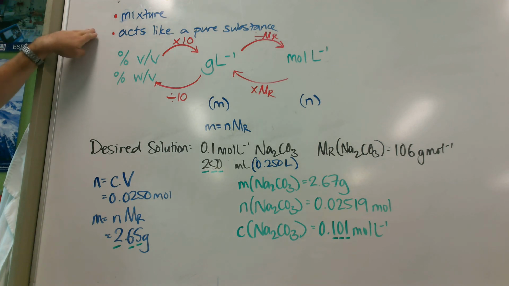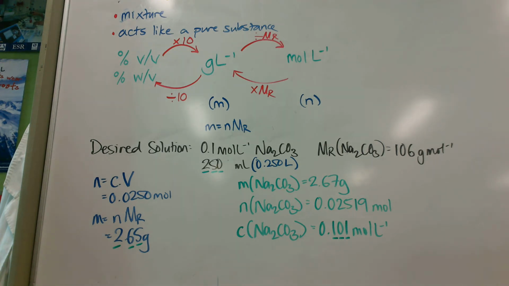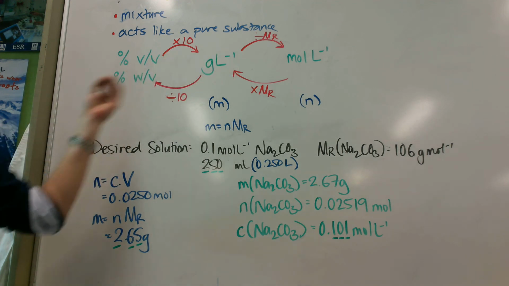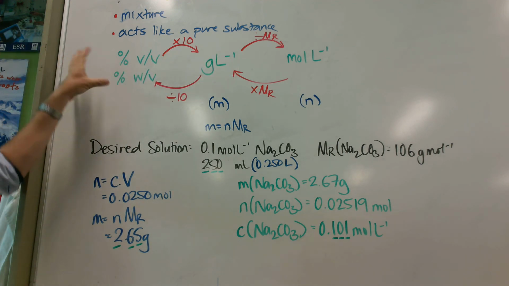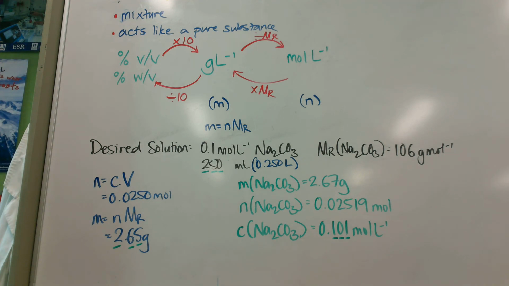Solutions are a mixture that act like a pure substance. Because they are a mixture, we need to be able to describe how much of the solute is in the solvent, and we have 3 ways to do this. We need to know how to turn each of those units into each other, and it's good to put this thing that's in green and red into memory, to know it off by heart. In an assessment, I suggest you write it down as the first thing you write, somewhere on the paper. That and the 2 triangles, NCV and NMM.